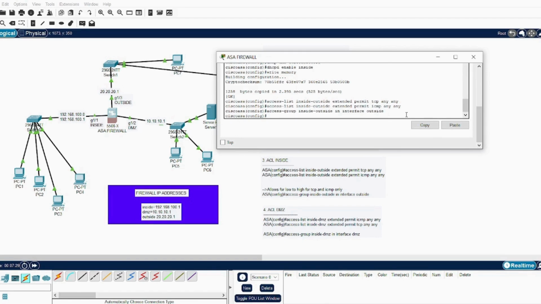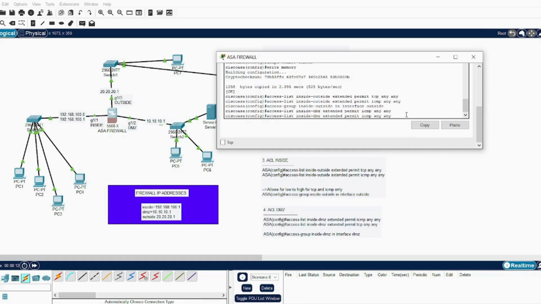Okay, that was the outside ACL. Now for the DMZ ACL. That was ICMP.